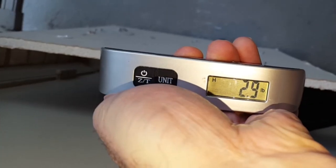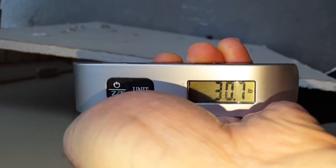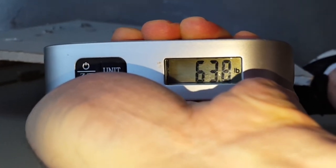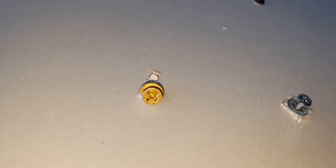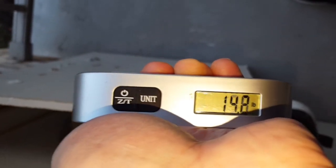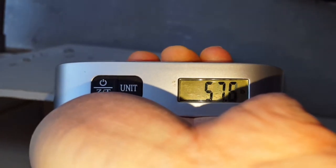Onward to the strength test. This is a luggage scale — I'm pulling up with that force on the little OOK picture hanger screw in just drywall, not screwed into wood at all. It managed to hold up 67 pounds. It didn't even pull out of the drywall; it just dented the drywall and basically would have failed at that point. Then I tried the metal self-driller, which actually failed at a smaller amount — 57 pounds — before ripping completely out of the drywall.